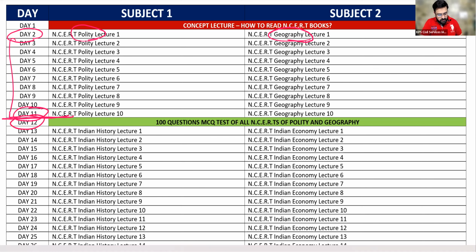On the 12th day, we have a 100-question MCQ test for both polity and geography. It would be a combined test, a mix and match of polity and geography questions, a total of 100 questions, as they will be asking you in the civil services prelims examination. It will be based on that pattern.